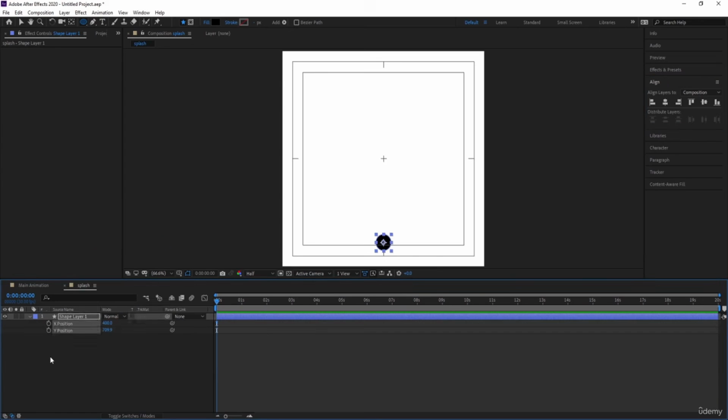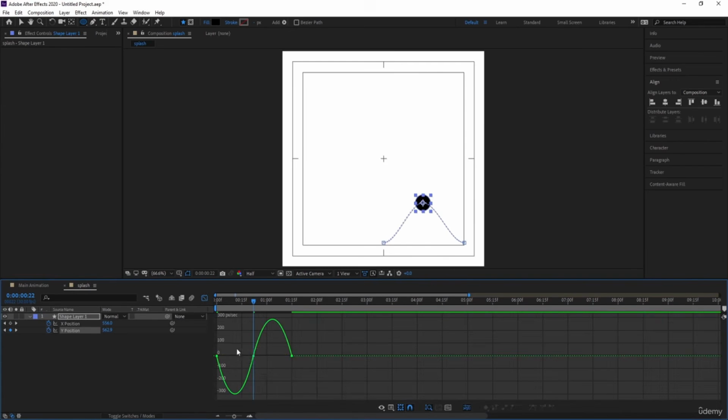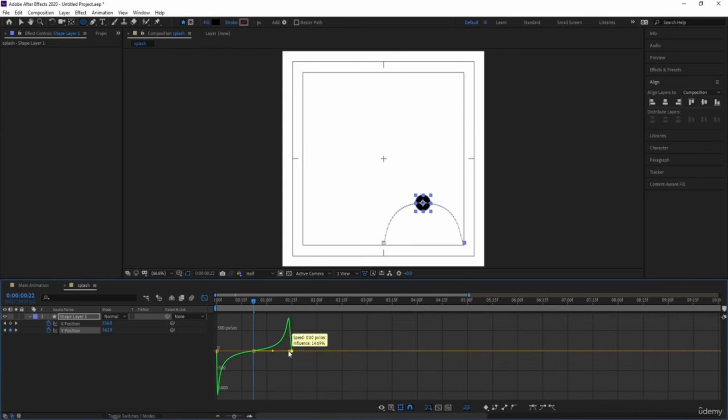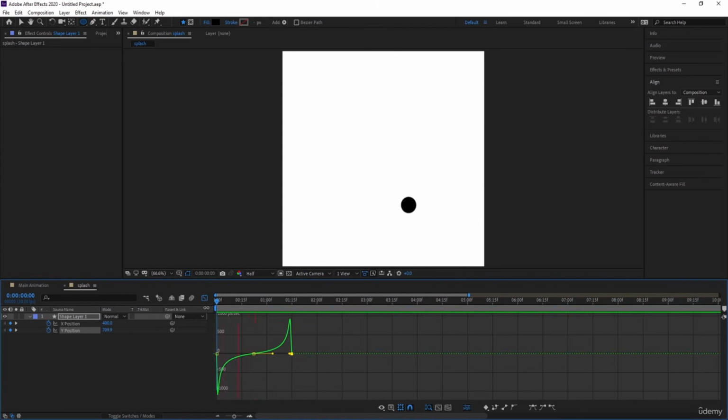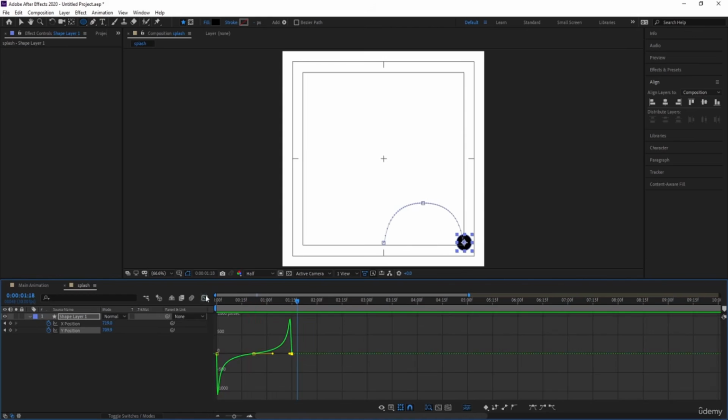click and choose separate dimensions, create keyframe on both of the layers, then go to around 1 second 15 frames, select this and let's move this from here to here and create one keyframe at Y position, and in the middle of that we will move this from here to here. Select those keyframes and we will hit F9. Go to the graph editor, select this, by holding shift move one handle over here and one handle over here. Select this, move one handle over here, select this and move one handle over here. So if you see, we will get this kind of animation.